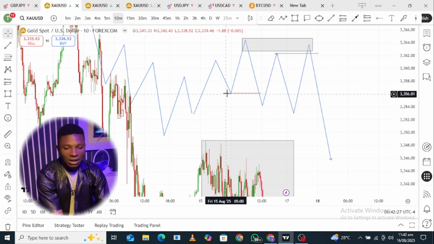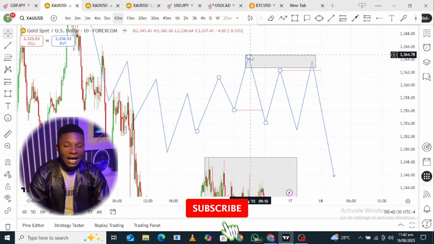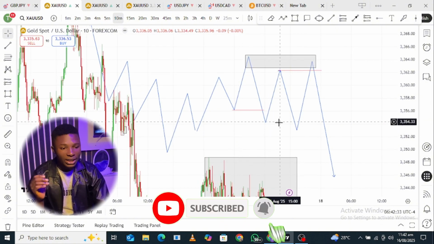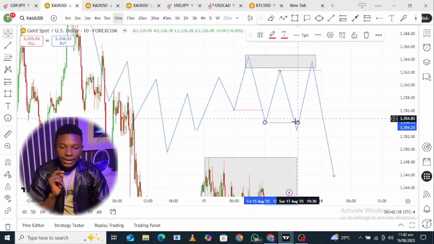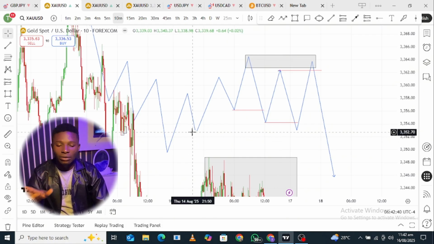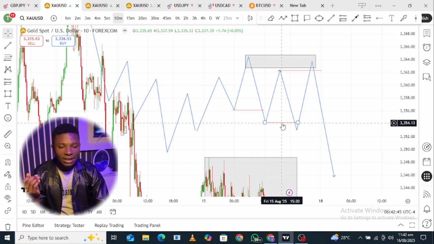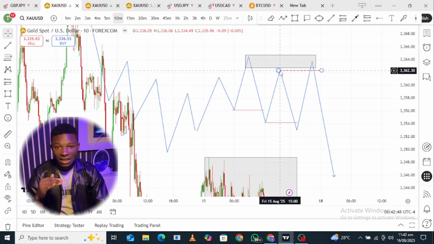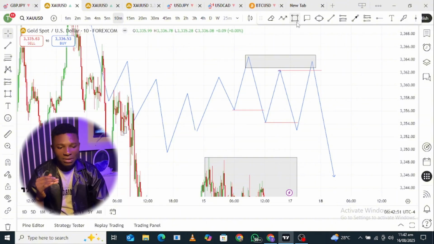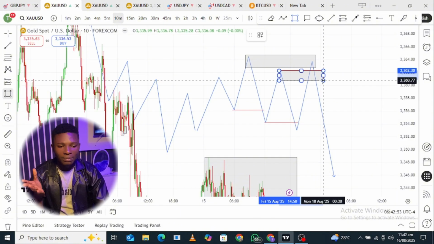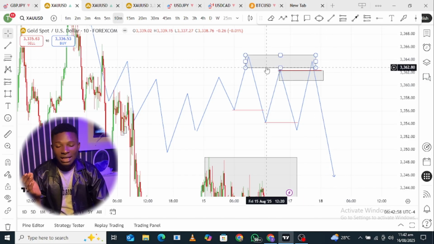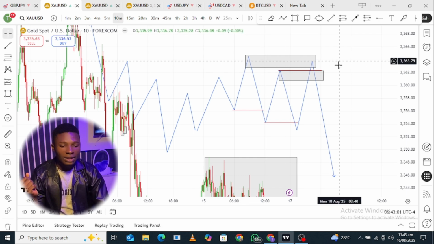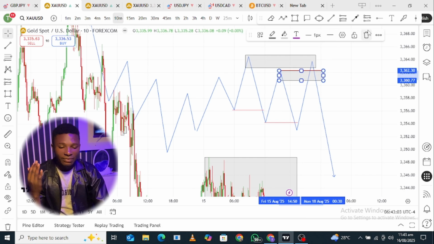Price ends up breaking out this particular low, then price refuses to take out this particular high, and the price comes all the way down, going below its own low. Don't forget this, price has to go below its own low. It's not really necessary for price to take out a low right here, but price can also take out a low, you understand? But price ended up taking out a low right here. The price is going to take out this particular high as a liquidity. You're not expecting price to respect this particular area, even though this is a demand zone, supply zone, you understand? Then you're not expecting price to respect it. Price goes to take it out and then respects the one above it. So don't forget that. So this is the circle we use to identify a reorder block in the market.